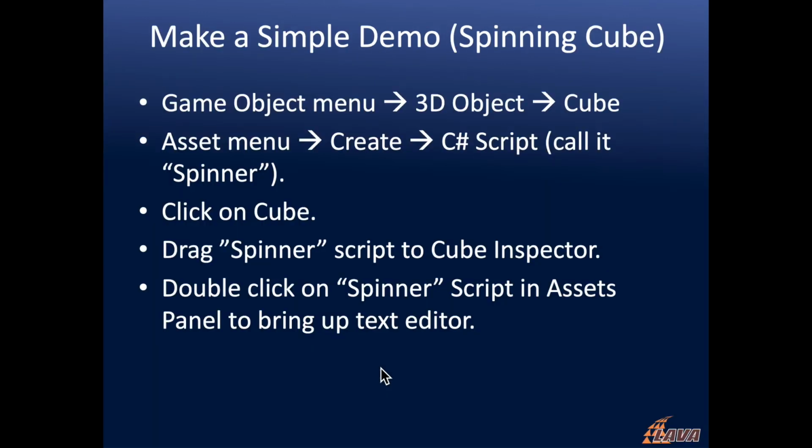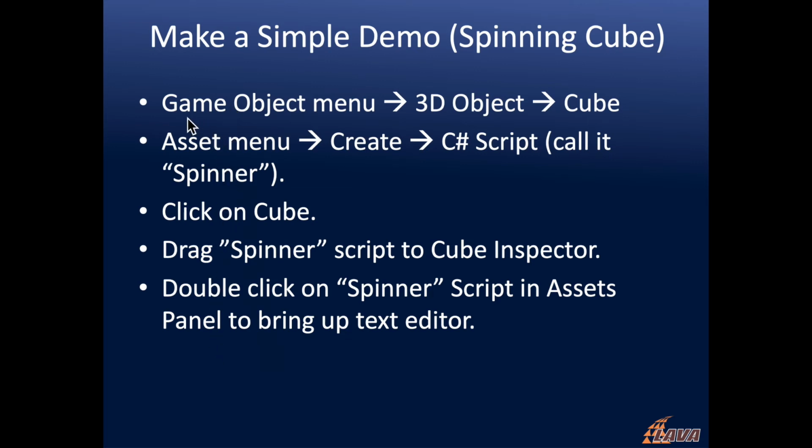Okay, so let's look at a very simple demo using this user interface. Here's what we're going to do. We're going to make a very simple demo involving a cube that's spinning on one of its axes. These are the steps. You don't have to remember them, because in the next part of this video, we're going to walk you through each of these one by one.